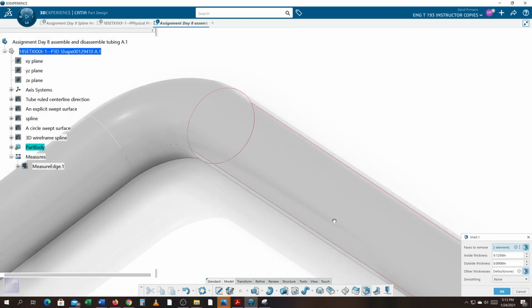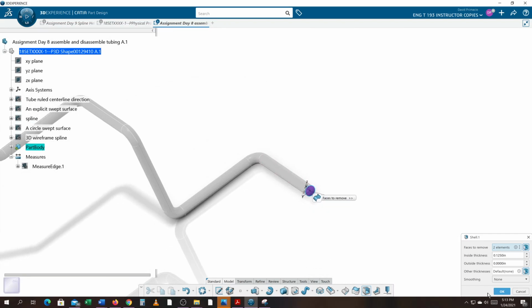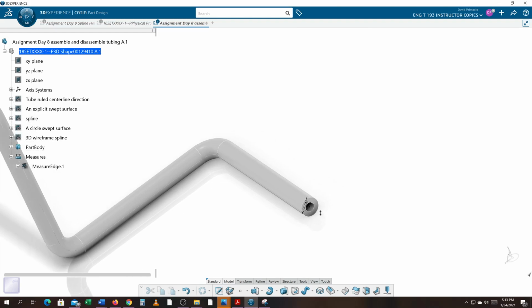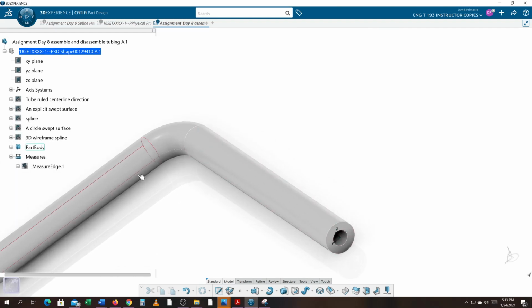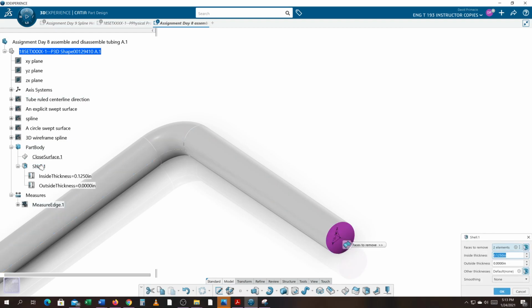I just have to hit tab. I guess we're going to have faith here and say OK. Oh yeah, that's going to be really thick too. Let's do this. Let's double click that shell. Let's go with 1/32 and hit tab. Select OK.